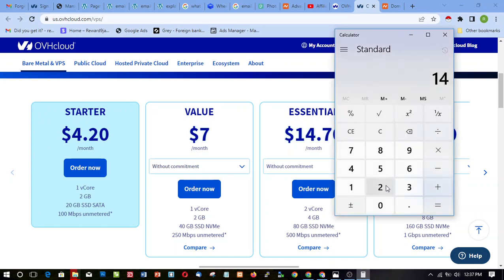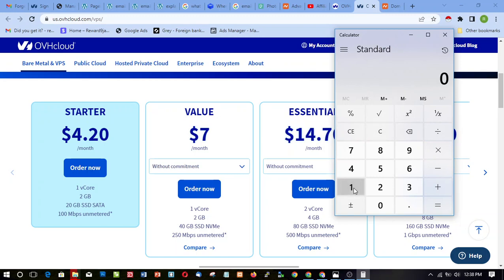So let's say for instance you get it for 14 a month, and we add, let's say, 13. 14 plus 13, that's 27 a month. But again, no, it's not correct.